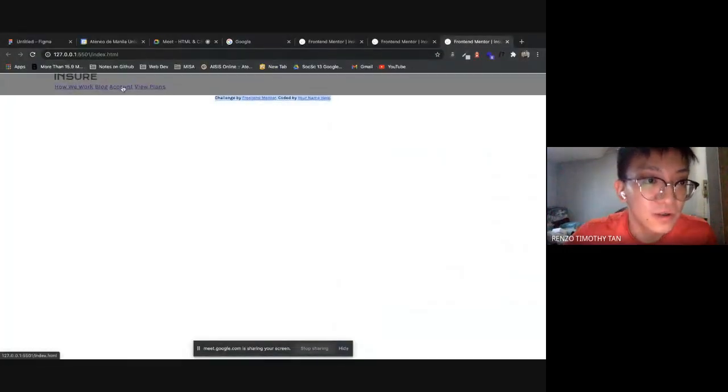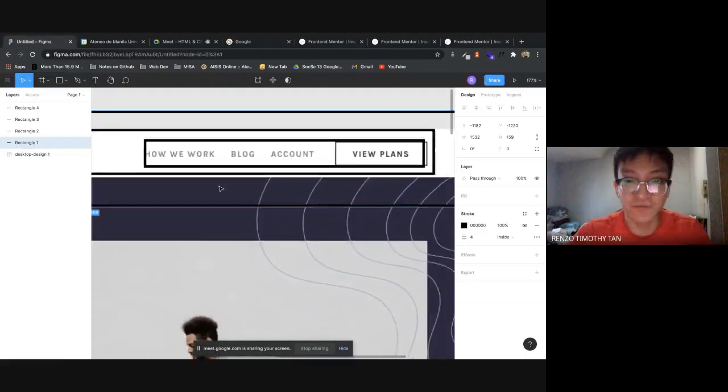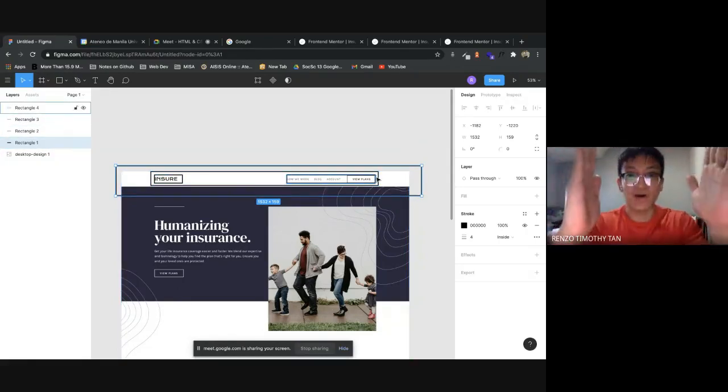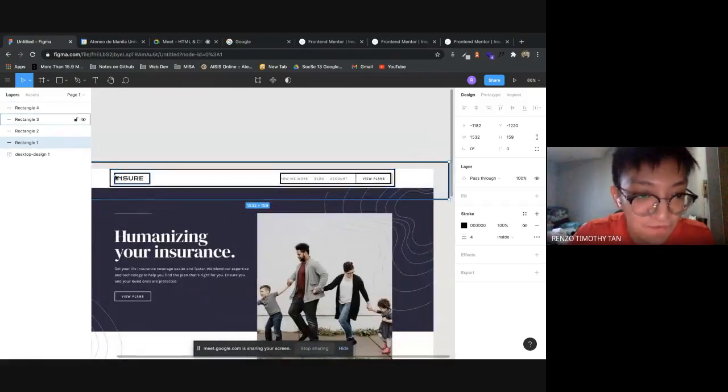And there you go. As you can see, there's a bit of margin size. The width of the content is now 80%. So if you look at the Figma of what we just did, we have the entire nav set to 60 pixels. Then we have the content, which is only set to 80% of the nav parent. And then we put margin auto so it gets centered. So that's what we did so far. Now we have to fix the logo, which is already kind of fixed. And then we also have to fix the links.